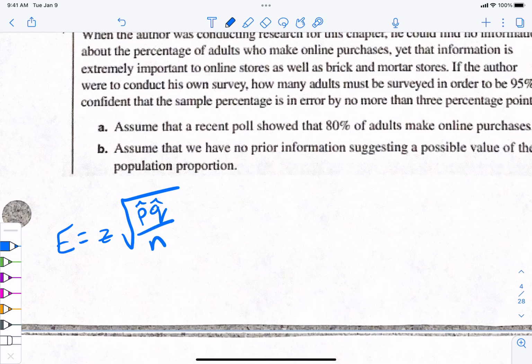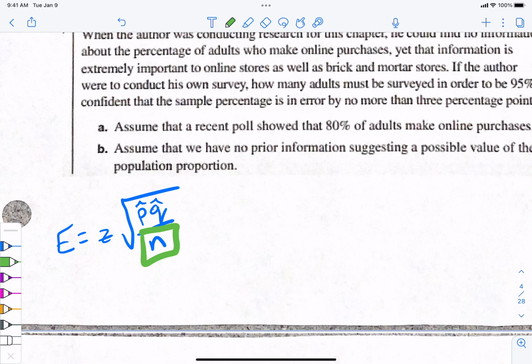Okay, now here's the deal. Normally we're trying to find the error using this formula. Now they're going to say, okay, your error gets to be 5%. How many people do you have to survey in order for an error to be 5%? How many people do you have to survey in order for your error to be 10%? You're going to work backwards and unwind this equation for N, right? Even with all these, we never went over how to find Z.